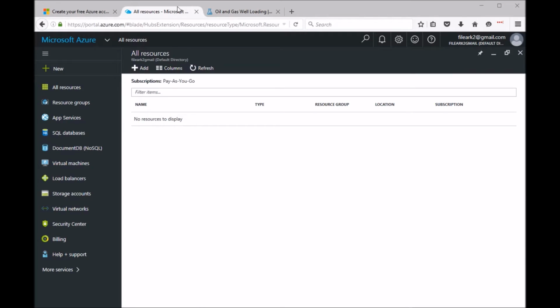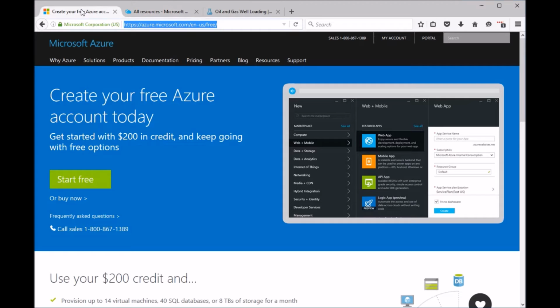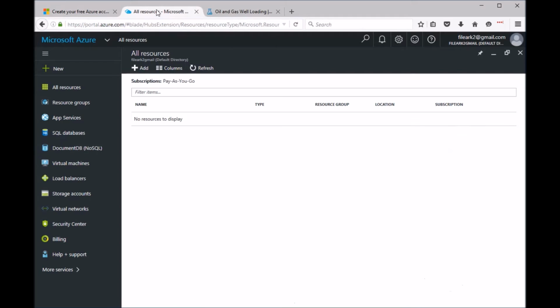So let's go ahead and get started here. We're going to log into Microsoft Azure. If you don't have an account, be sure to try to get $200 in free credits. The things we're doing today are really cheap. A lot of things you can actually do for free. Machine learning will charge you a little bit, a few pennies for what it does.